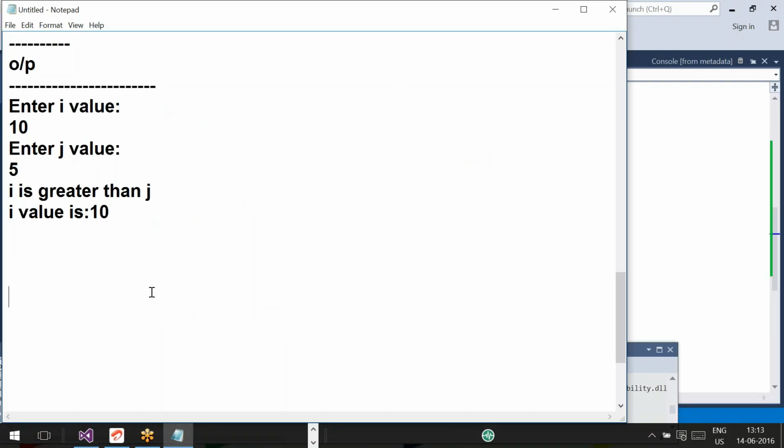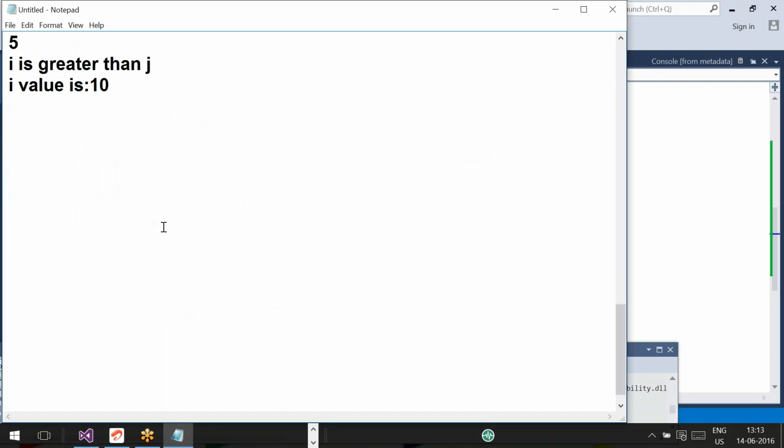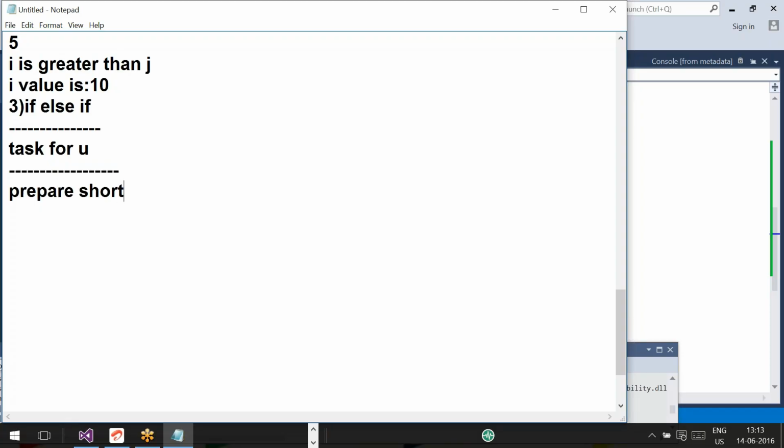Now, the next concept we'll see tomorrow, not that active today, okay. The next concept is if, else if. I'm giving a small task for you: prepare short notes on if else if, because these concepts are very important, don't neglect them.